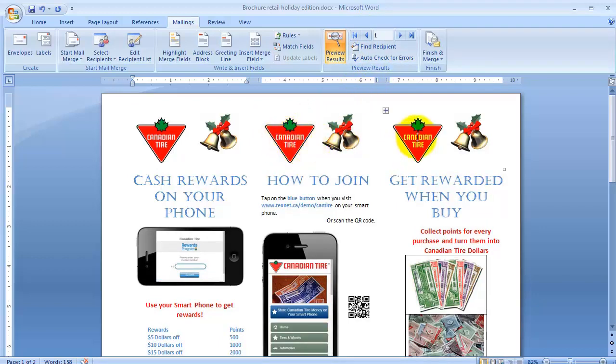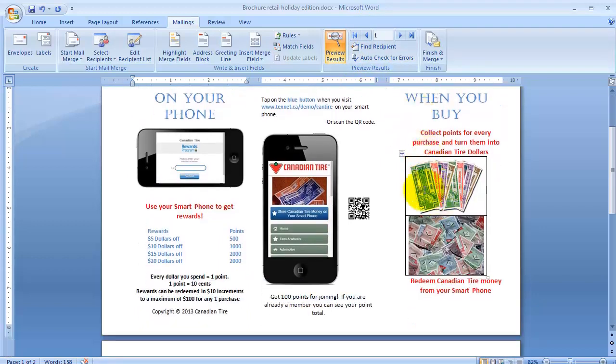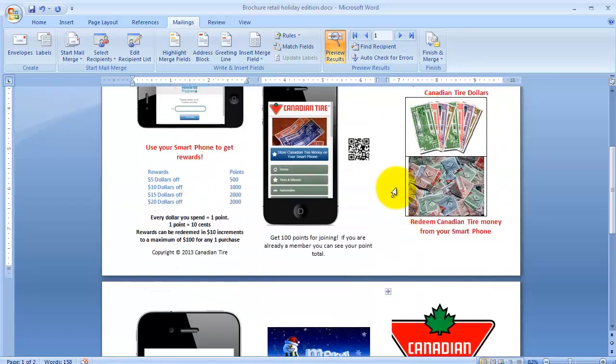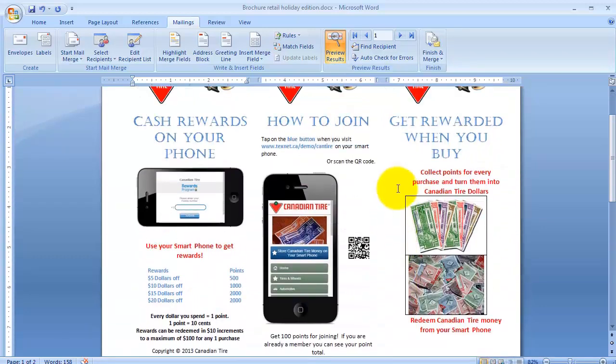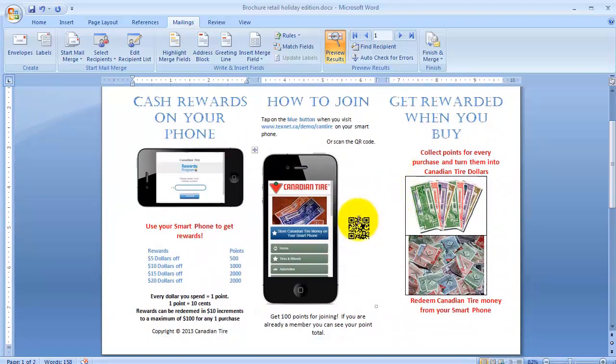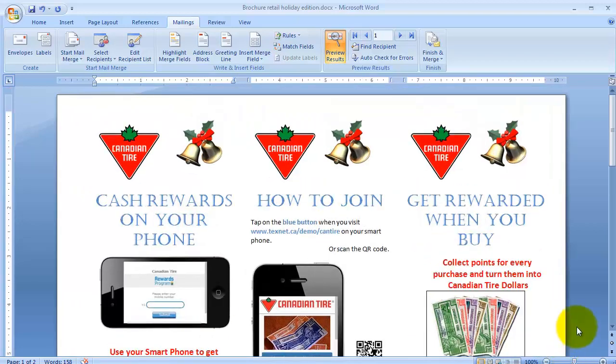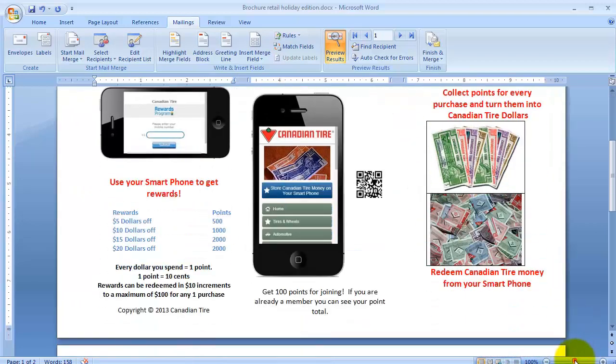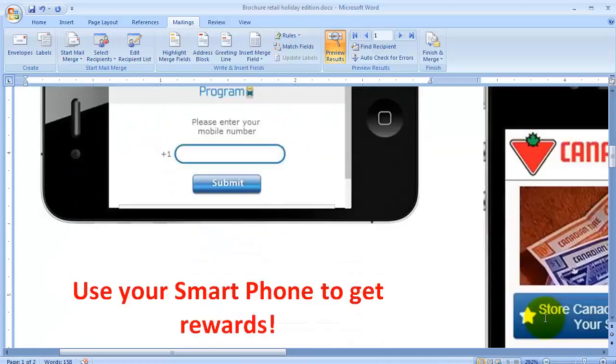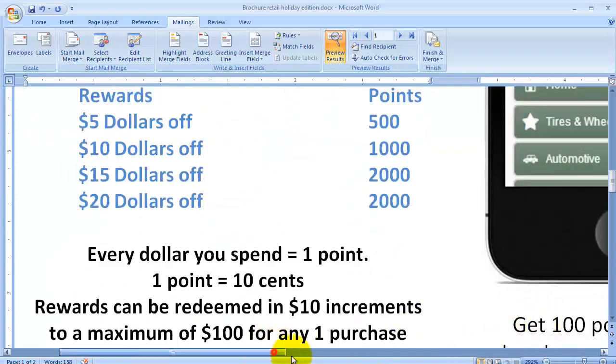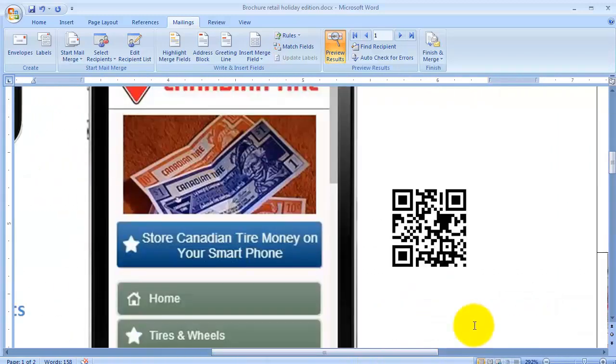And of course, you don't have Canadian Tire in the States or anywhere else, but they do here. All right, and this has to do with a loyalty rewards program. Okay, these are real sites. You scan them. You can scan that. I'll enlarge that. You want to scan it. Okay, and I'll take a look at that.